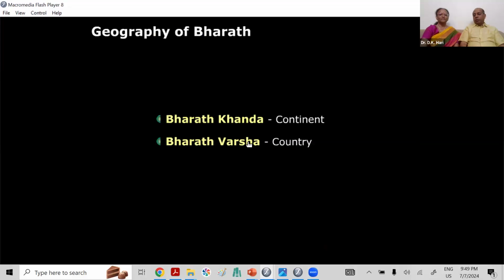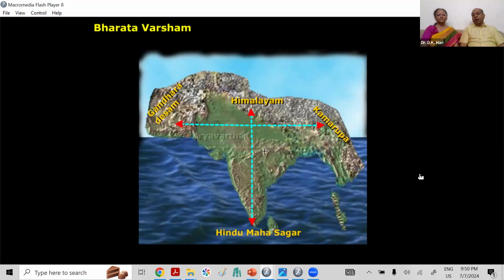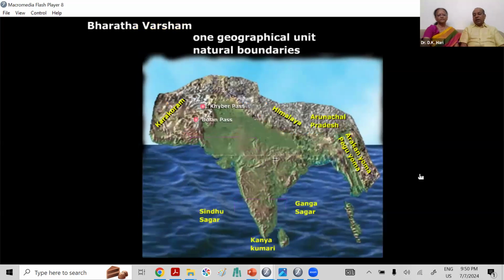Now going back. So you look at the land of Bharatavarsha, as we already explained to you once about this idea, how it stretches from, of course, the kingdom of Kamarupa a few hundred years back, coming up to the west up to Aryavarta, the Gandhar Desam. All this was made up of this. And see here, interestingly, you have the two passes, the Khyber Pass and the Bolan Pass in the Himalayas, in the Karakoram range, through which people could travel to the Bharatvarsha land.